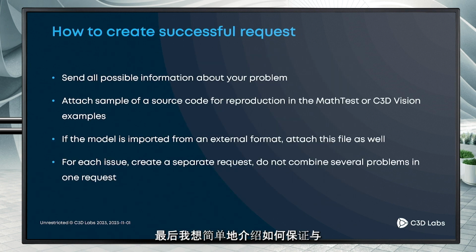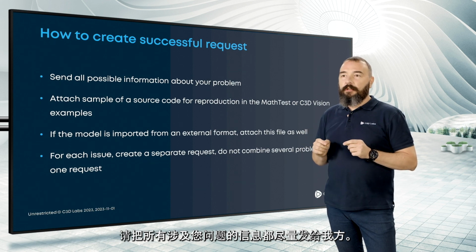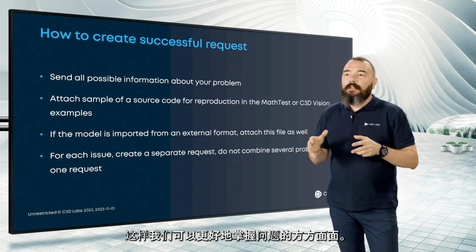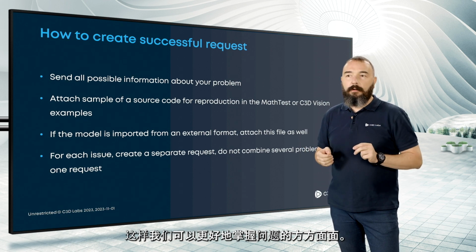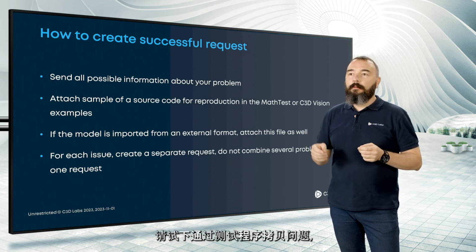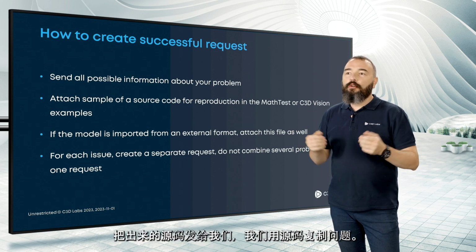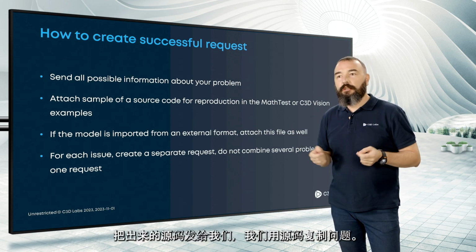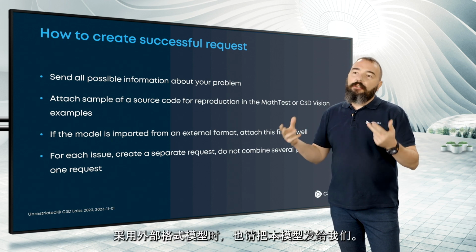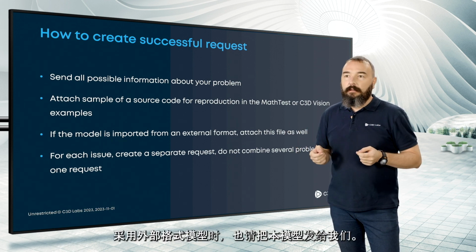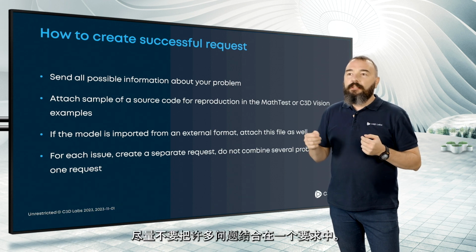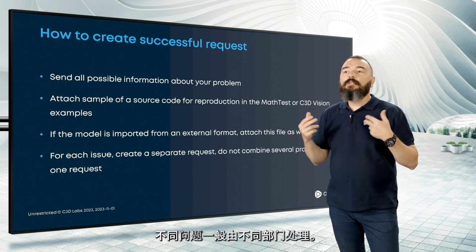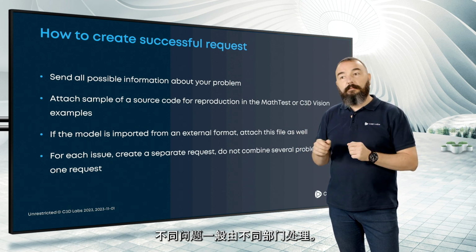And I would like to end my presentation with some remarks about the efficiency of working with C3D Labs support. Please send all possible information about your problem. It helps us to understand all nuances of your problem. Try to reproduce your problem in our test application and send the source code of your test to us for reproduction. If you use a model in an external format, please send it as well. Do not combine different questions in a single request, because different questions may be processed by different departments.